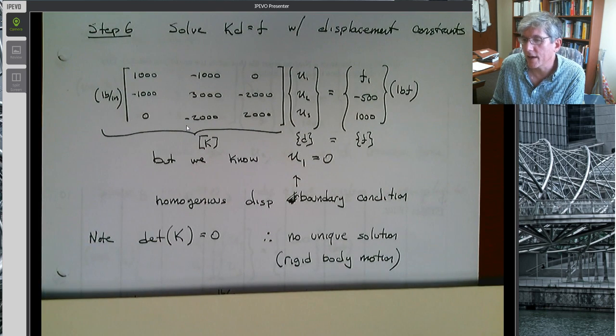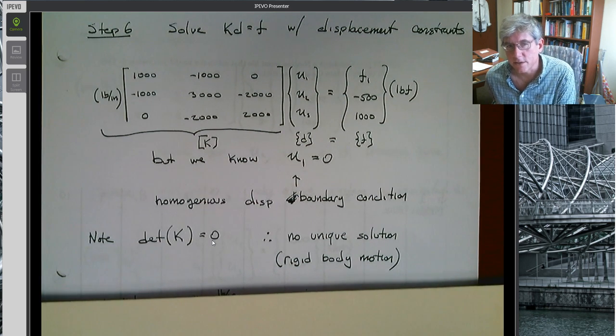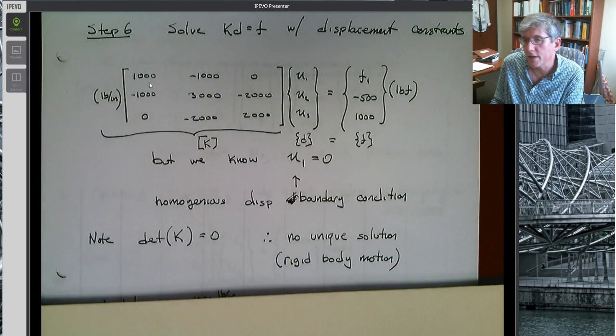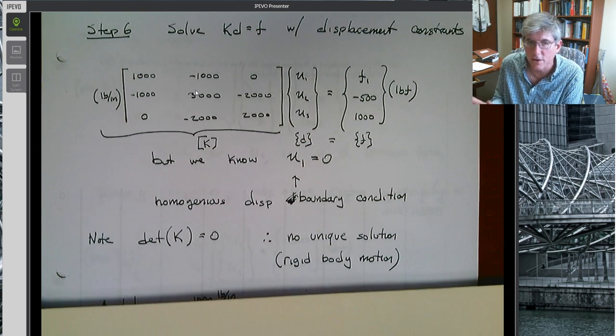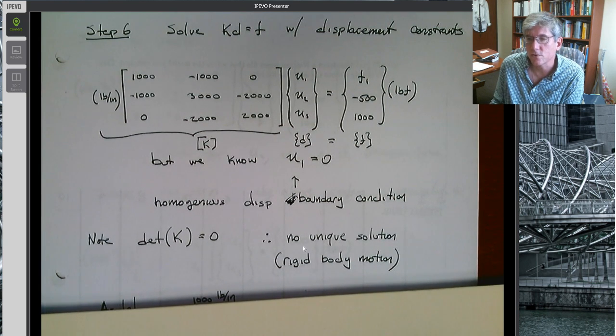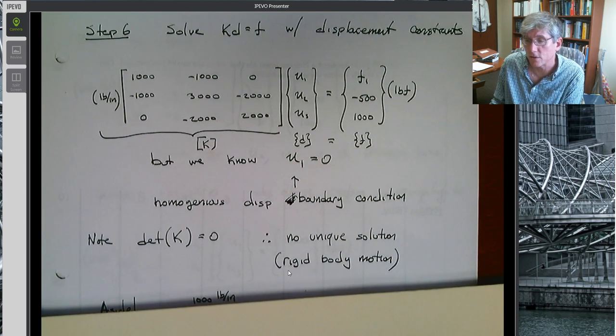The easiest way to see that, right? When we've talked about this before, when this matrix has a 0 determinant, that means there's a linear dependency. There's no unique solution. Okay. In this case, you can see the linear dependency clearly. If we take row 1 and row 2 and add them together, you get row 3, right? So row 3 equals row 1 plus row 2. So there's the linear dependency, right? That means that you cannot find an inverse to K. There's no unique solution. Either there's no solution or there's an infinite number of solutions. In this particular case, there's an infinite number of solutions, okay?